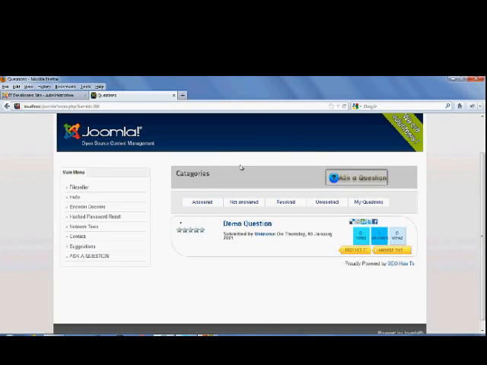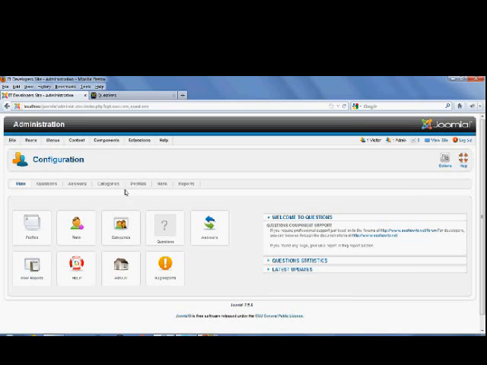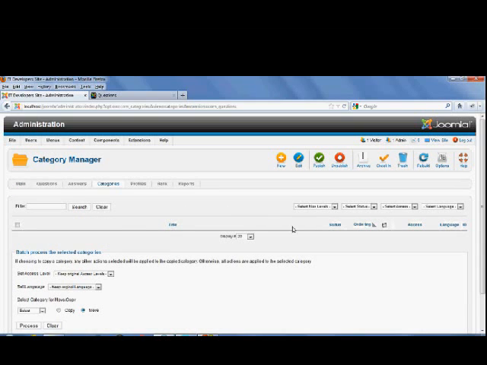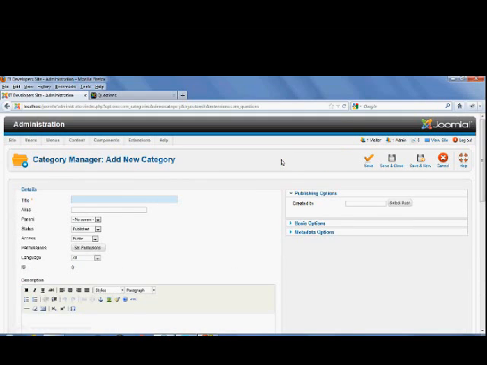This is the front end of the questions component, and here you can see categories. Here you can see the filtering options. Here the questions, and if you see here, there are no categories listed. So first of all, we have to create some categories at the back end. If I go to the categories tab, you see there are no categories listed. So first I have to create one category. I'll create some 3 to 4 categories.